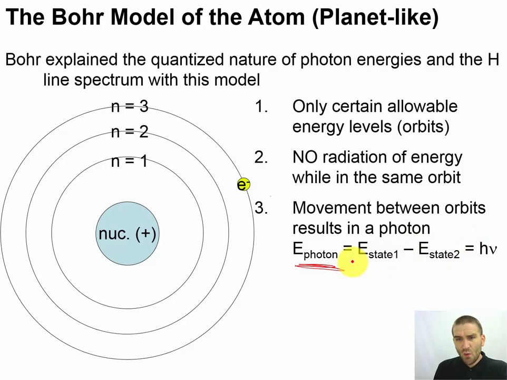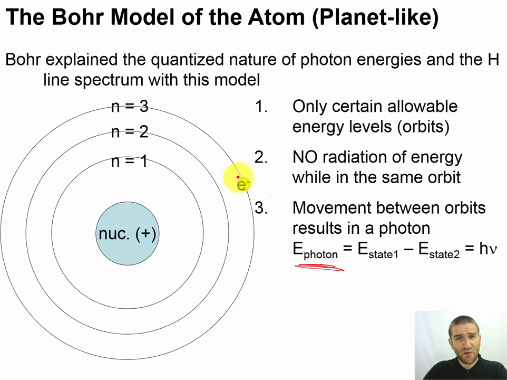Now notice, we can go from high to low. We can also go from low to high. That would have a different sign associated with it. We usually don't care about the sign of it. One example of that would be a $5 bill is worth $5. It's got a negative sign associated with it for me when I give it to you. You have a positive sign associated with receiving the $5 bill. But how much energy is inside of this photon? The $5 bill? $5. Doesn't need a sign associated with it. That's how we handle this. So you can kind of ignore the fact that there's going to be a sign if you switch around the order of these, for our purposes at least.